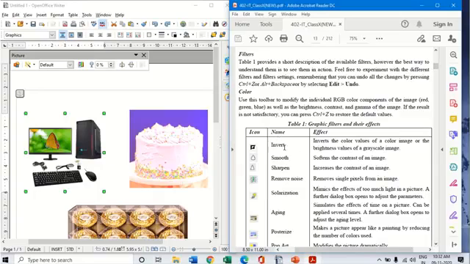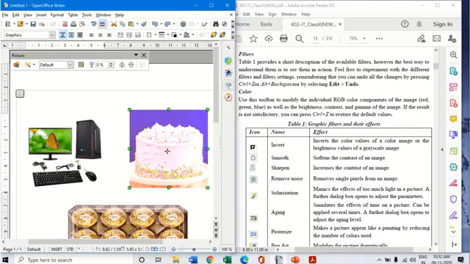Now here the first filter is the invert filter. An invert filter will simply invert the values of the color image or the brightness value of a grayscale image. So here I click on the filter, my first filter.